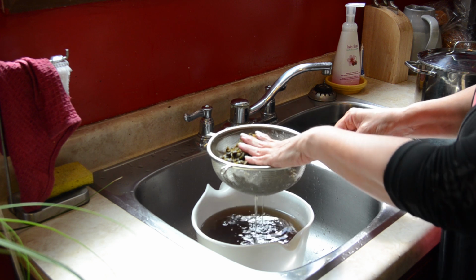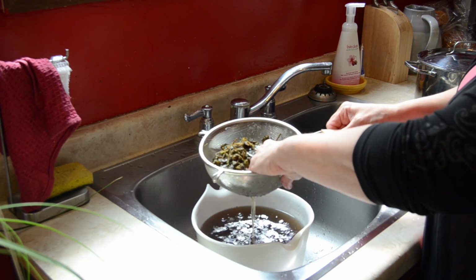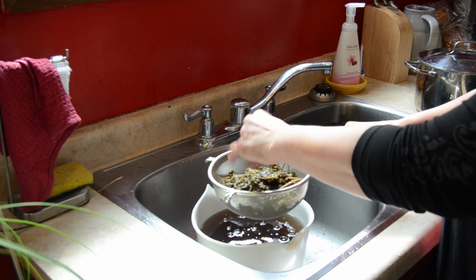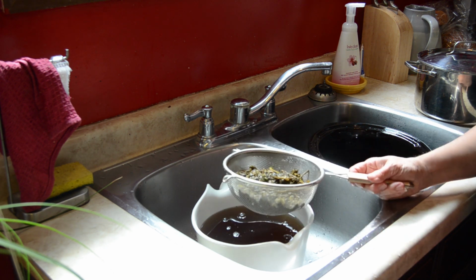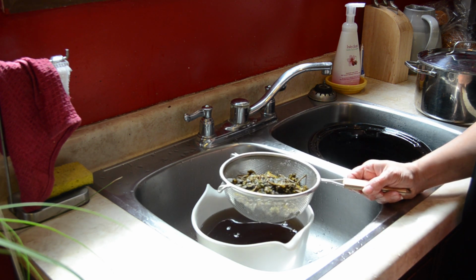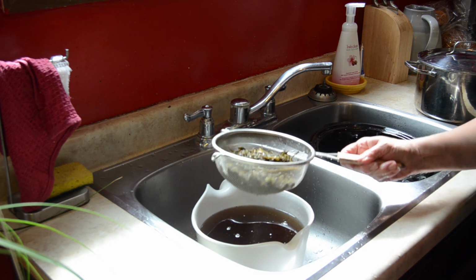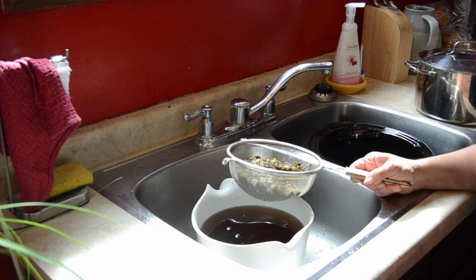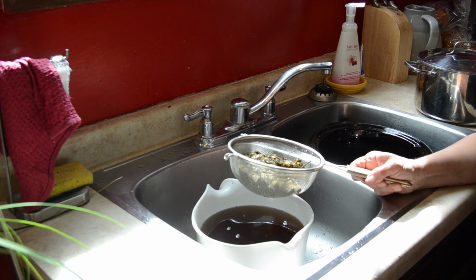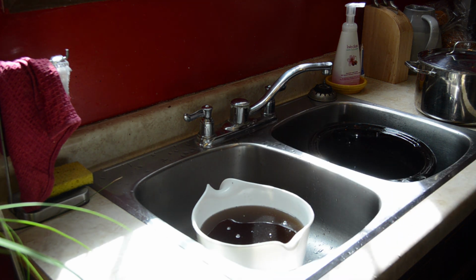So right now, this is sort of a muddy yellow color. Once I strain all the goodness out of here, this is going to go straight into my compost. I do have a city that does a composting pickup service. So my compost goes directly under my sink. Let me just get rid of that. And then it goes out into the compost bin later on. Oof. And that will be going out quickly because it stinks.